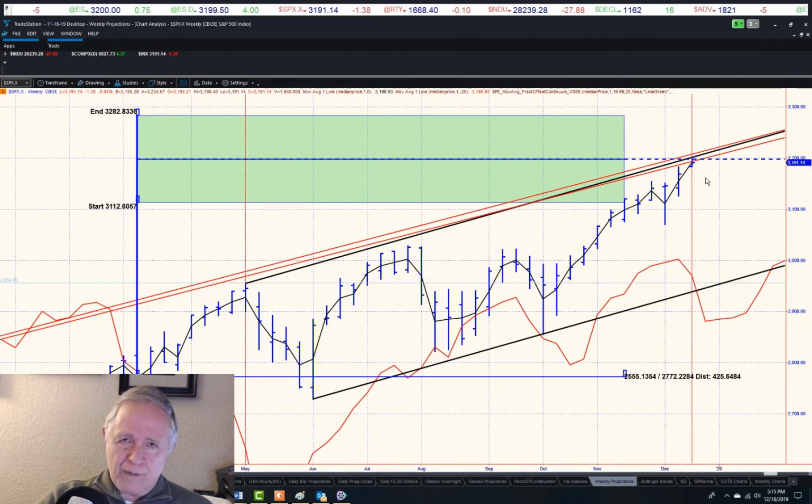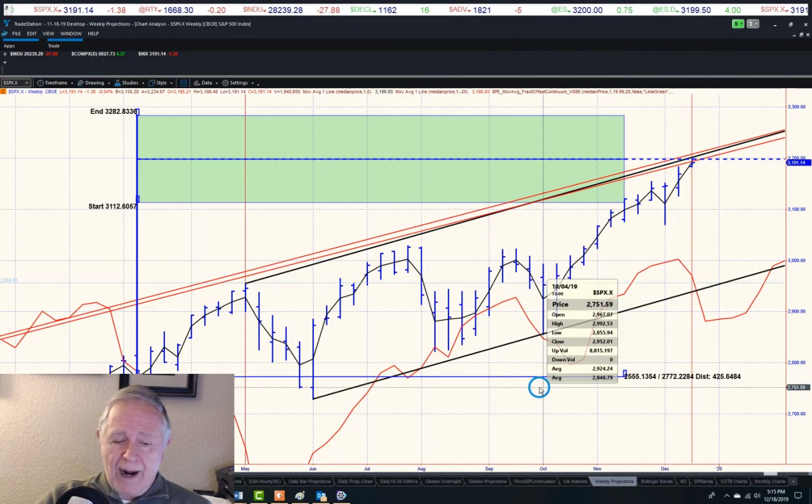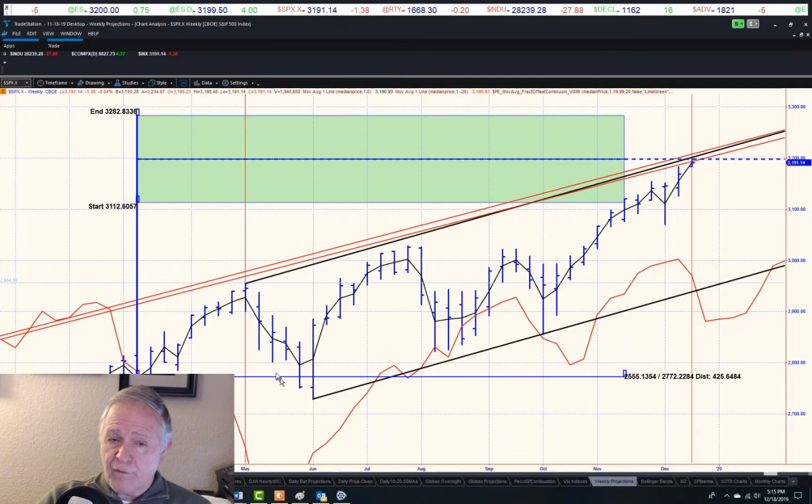Excuse me for those of you that this is obvious to, but to some people it's not. What you do is take the low of this bar and the low of this bar and find how many points there are between those two lows. And then you simply find the number of weeks. In this case, it could be days if you're using a daily chart. There are 17 weeks between these two lows. So you simply take the difference between these two prices divided by 17, and it comes up with 7.478 points per week. That's the slope of this line.